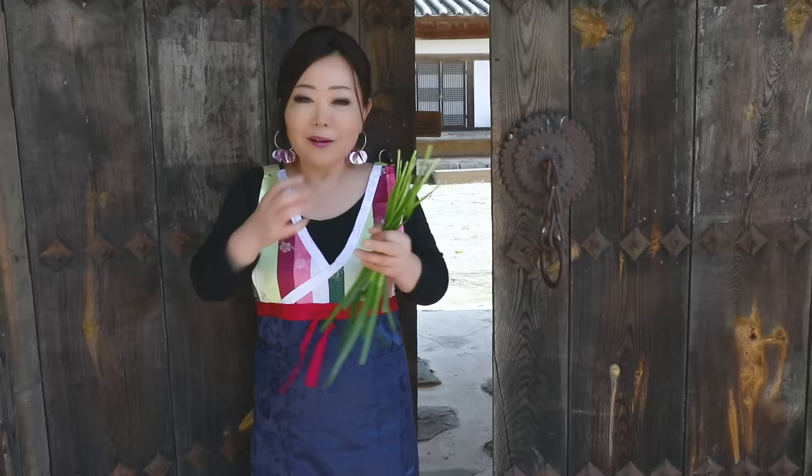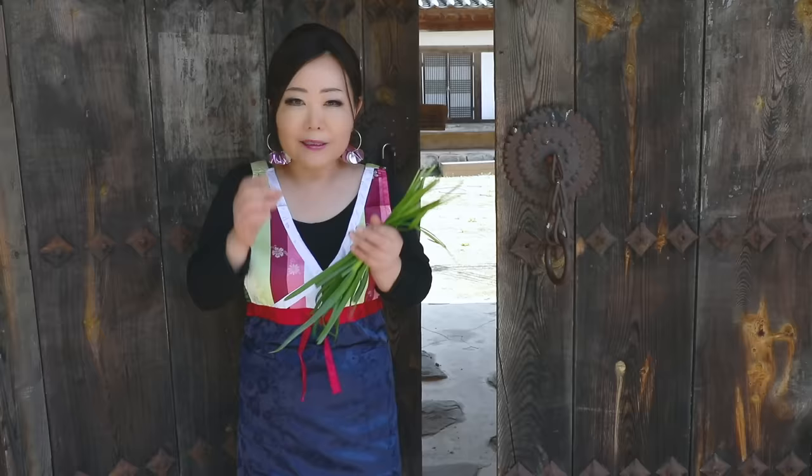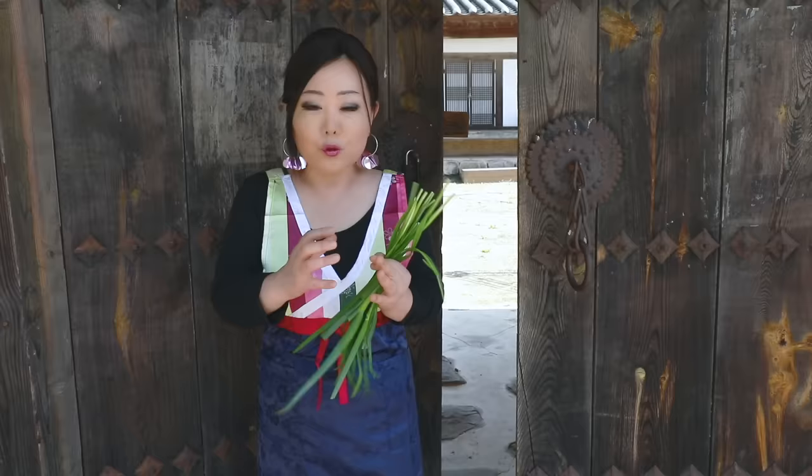What is the 겉절이? 배추 겉절이? It's still kimchi, but you can make it freshly and quickly. Salting time is very short, so the cabbage still has a really crispy texture, a lot of water inside, and it's also coated in heavy kimchi paste. The best thing is that you just make a small portion and finish it in one time.